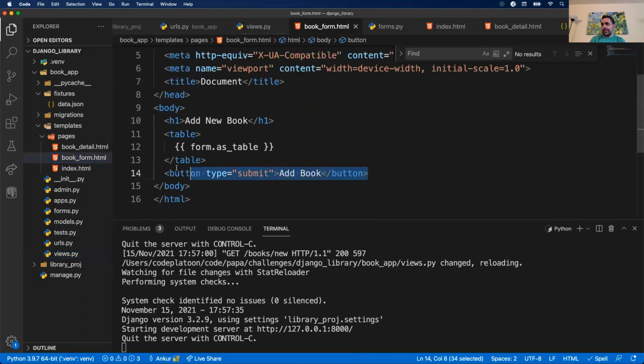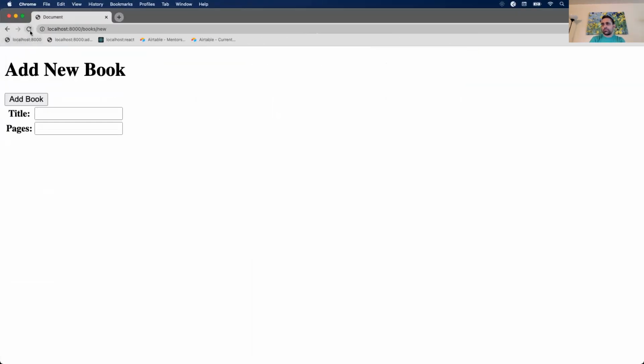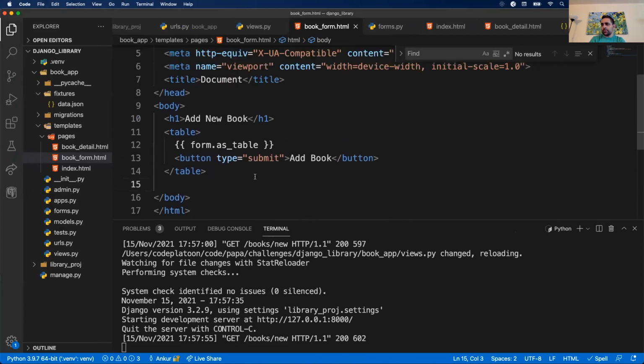Why is that not posting? All right, got to troubleshoot here. So we're getting our form. We have our button. That button is not doing anything. Yep.